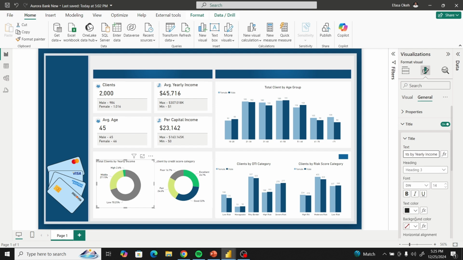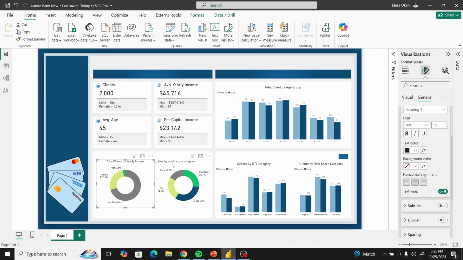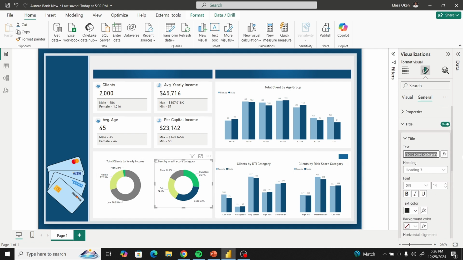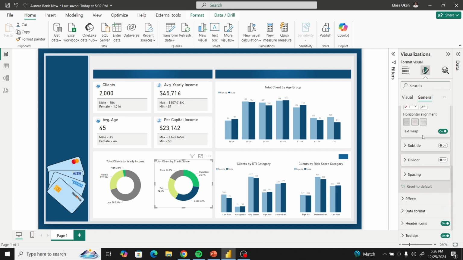Then make sure this is at the center. Then this should be clients by credit score, total clients by credit score. Also make sure this is at the center.